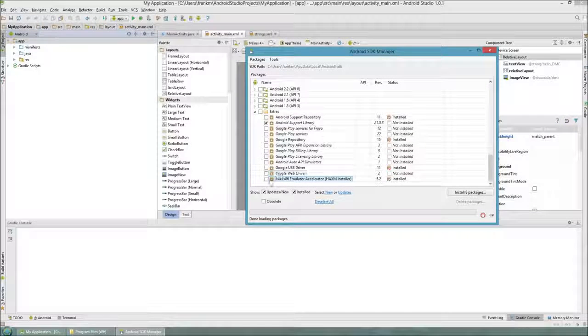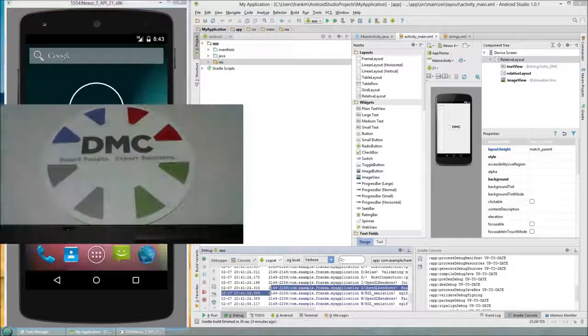So this is the Android SDK manager. If it's not installed, go install it, figure out how to do that. If you're running not an Intel chip, you're going to have to figure out something else. So just make a different Android virtual device for yourself that works better.